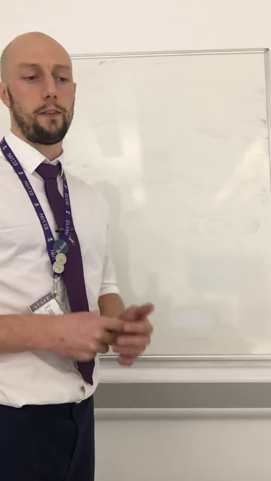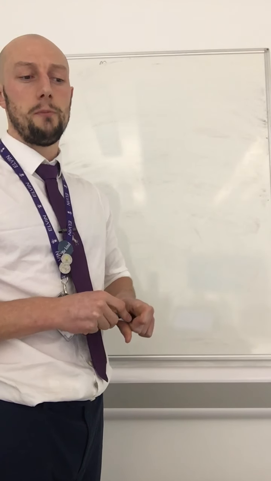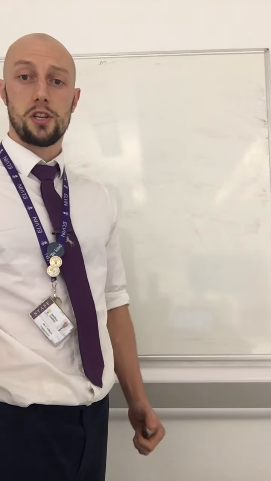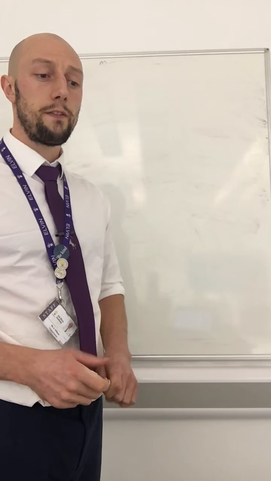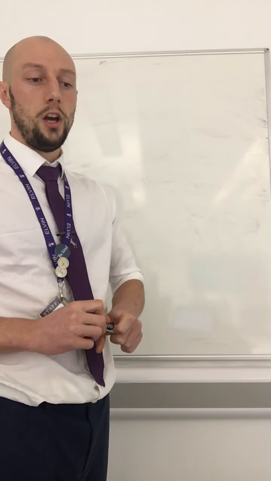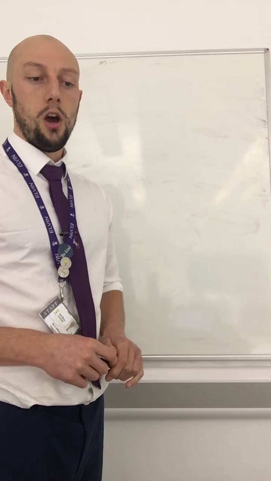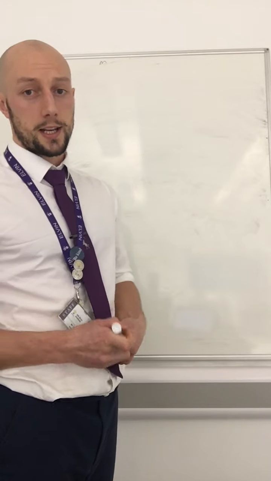I'm going to go through question 5. Question 5 is converting a concentration and a volume to moles, so this is applicable to titrations. Question 5 says 25 millilitres of hydrochloric acid neutralises 28 millilitres of 1 mole per litre sodium hydroxide. What is the concentration of the hydrochloric acid?